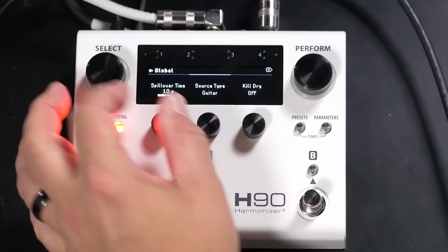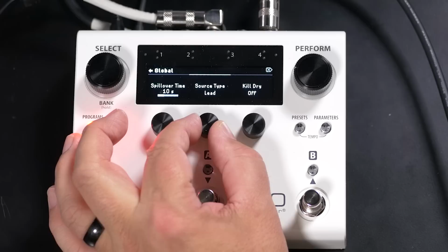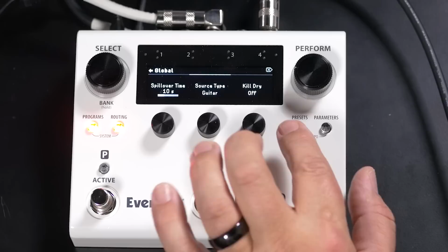We also have multiple different source types: guitar, bass, lead, which is lead synthesizer, basically, or sub, which would be bass synthesizer. And so whatever you're running into the H90, you can select a source that's going to give you the best results. Kill dry allows us to completely shut off the dry signal, so we only output the wet signal, or the effect signal, from the H90. This is often the way you'd use it if you're using it in the studio with your audio interface.